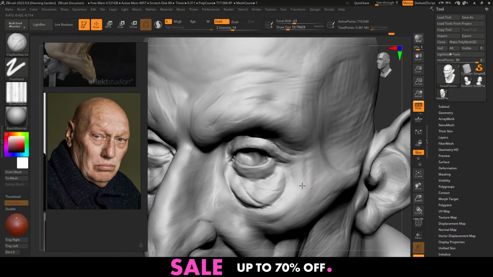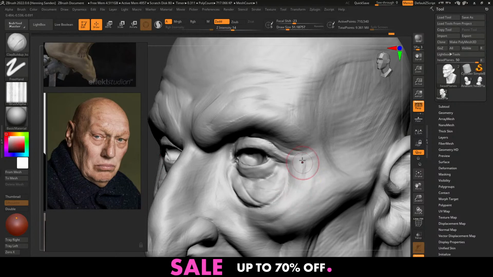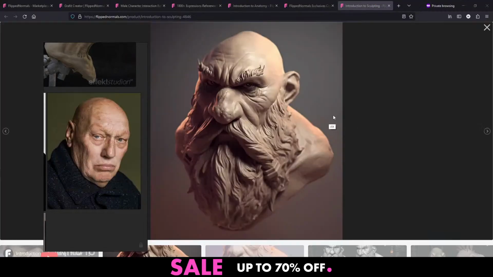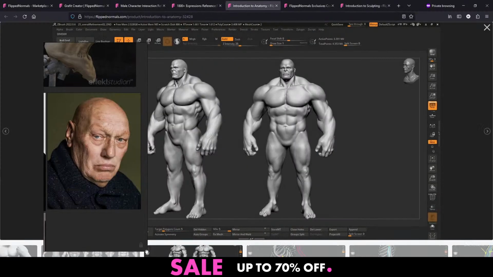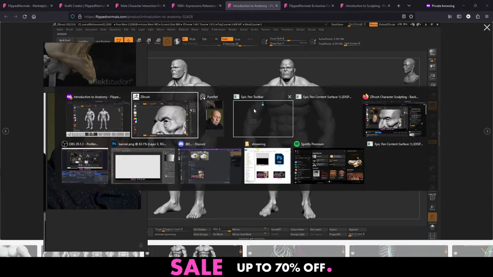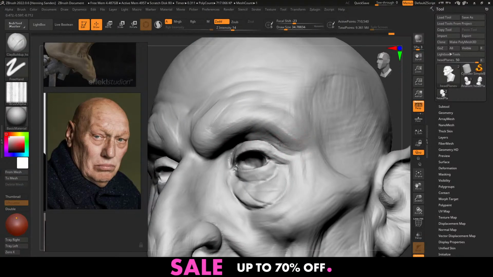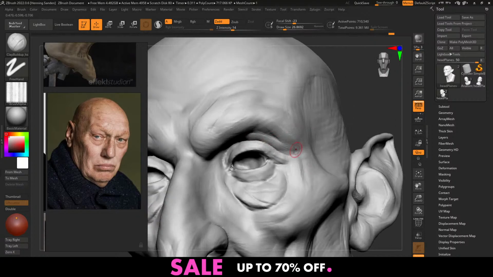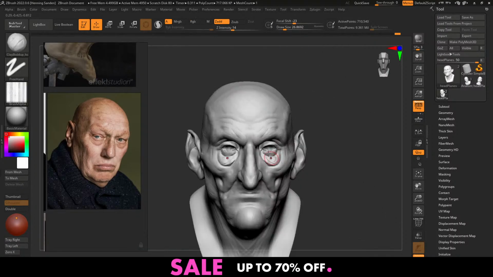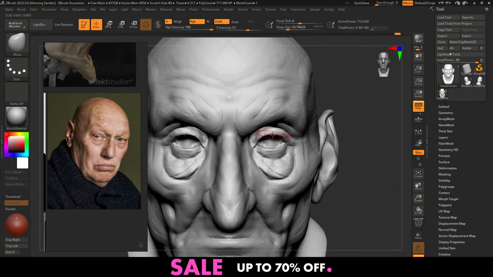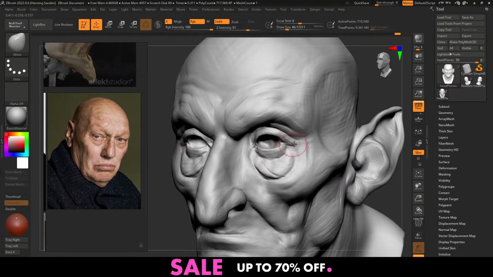So let's say it's sculpting. Let's say you're trying to follow the intro anatomy course, which is this guy here. So you're trying to sculpt this guy in the course. Try it beforehand. Look at the images, download the model and that kind of stuff, and just try to sculpt him yourself from the images, and then you see how far you get, and then you can follow the tutorial afterwards. I find it to be exceptionally useful. Figure stuff out first, and then use the tutorial when you get stuck, or just to give you a different perspective on things.